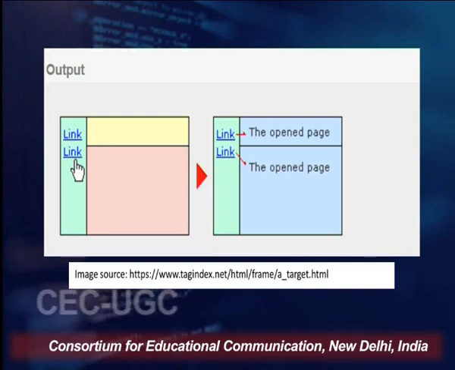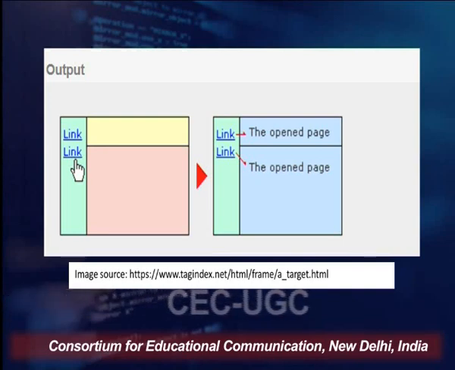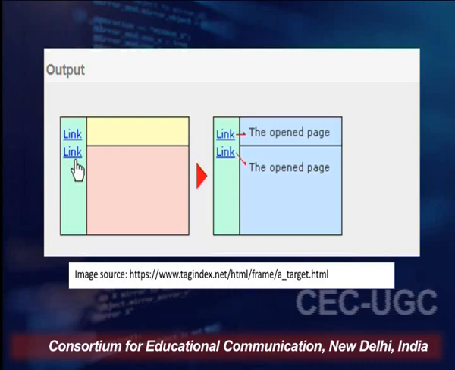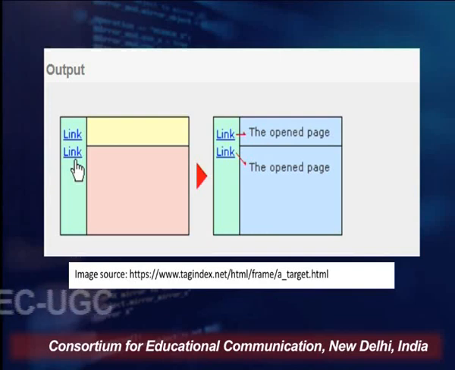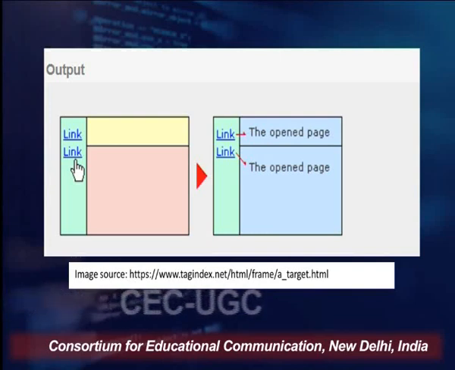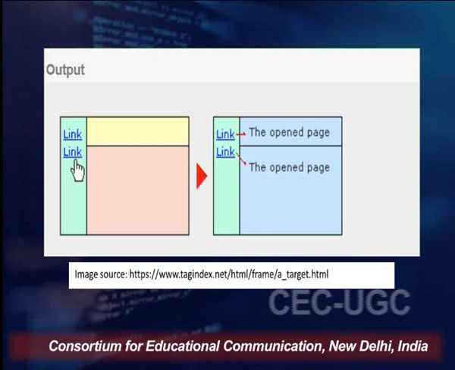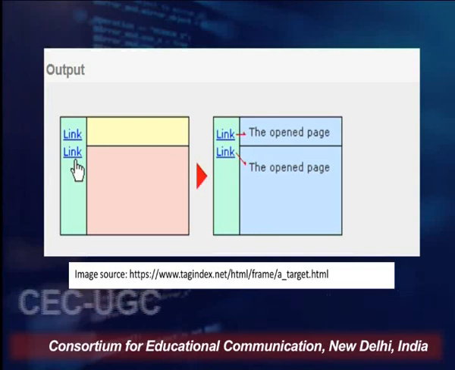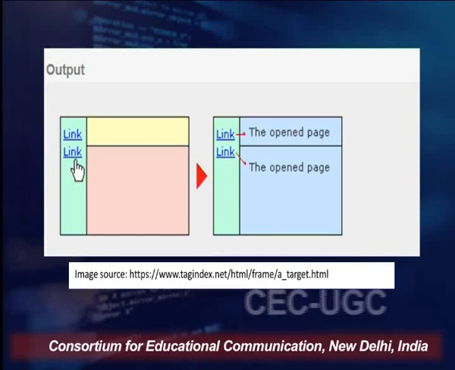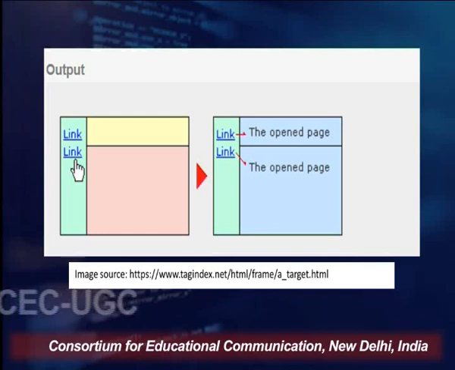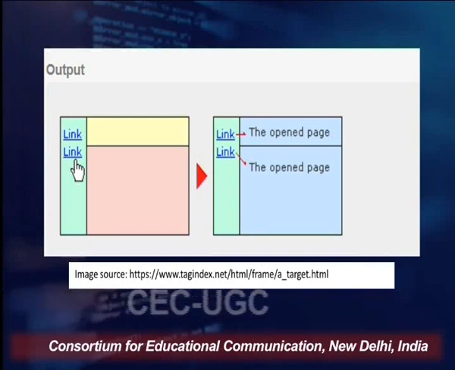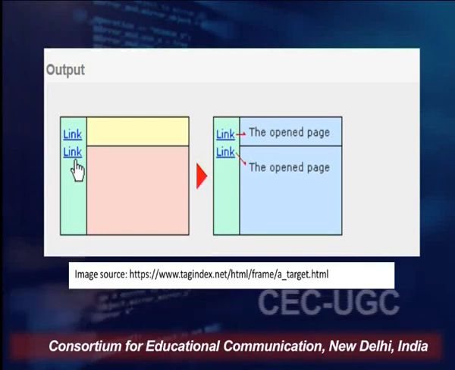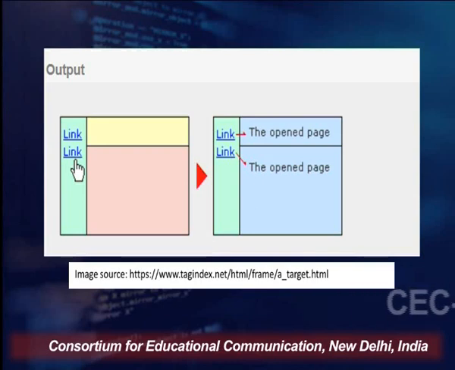That kind of scenario is also possible. That means the iframe provides a lot of flexibility in setting the frames or dividing the browser window. Using the frameset and frame tags is a rigid kind of mechanism in which the whole browser window has to be divided into some sections.